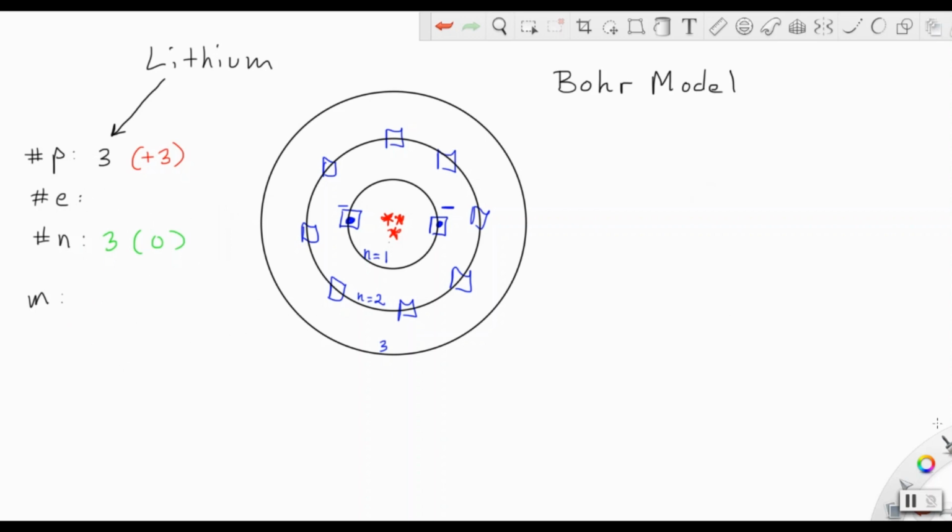And then the electrons, well, if this thing wants to be electrostatically neutral, then it needs to have 3 positives and 3 negatives. So we would naturally want to form 3 electrons. Now, we cannot put our 3rd electron on this first shelf. All the boxes are taken. So we need to move up to the next shelf, and that is now the ground state of lithium.